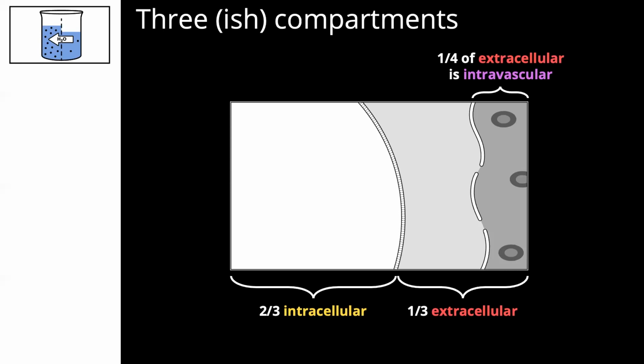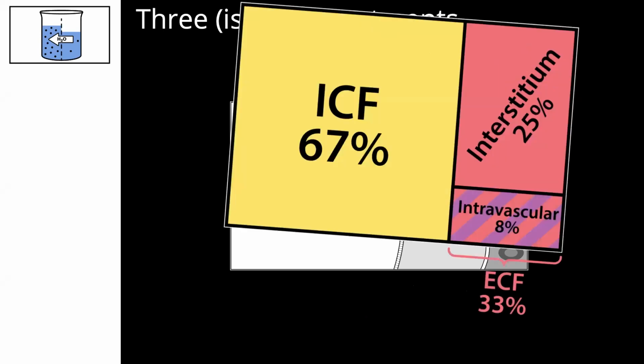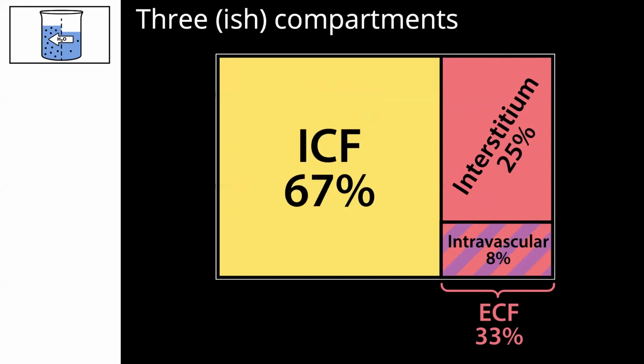So here we have our 3 components. And what I want to show you is just how big these are relative to each other. Here they are drawn to scale. And you can see dominating everything is that intracellular compartment. And look at how small the intravascular space is. That is the only thing the kidney gets to see. In fact, that any of the organs get to see is that intravascular space.